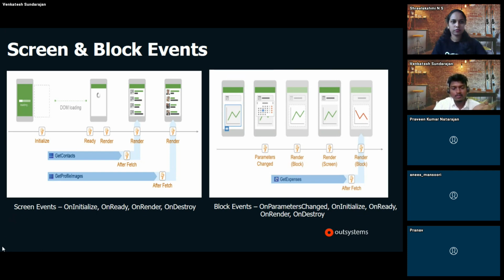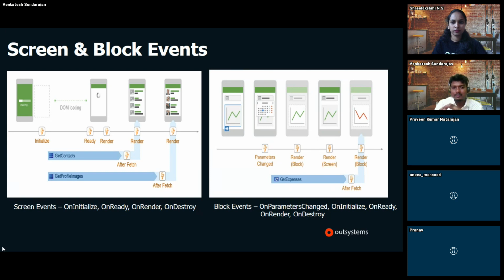When the user logs in, we check the user permissions, and there, if you want to assign a role to that person, you can use the on initialize event. Next, before the DOM is loading, if you want to do any UI related changes, any HTML, CSS related conditional changes, you can use the on ready event.